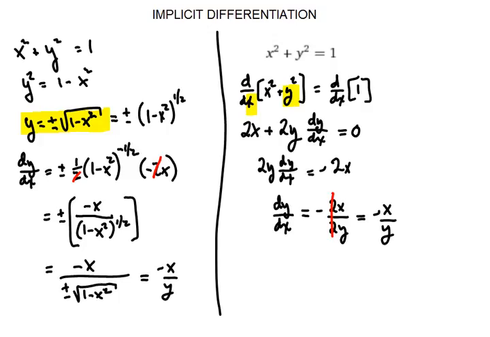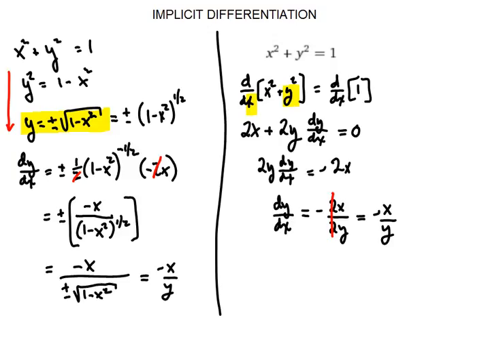I think you'll note that this is a much simpler process than first solving for y, which we had to do on the left side, and then finding the derivative of something that's often going to be much more complicated and awkward, involving square roots and so on, and then lots of substitution in the end. It was a much more complicated process to find the derivative using the strategies that we have already learned.